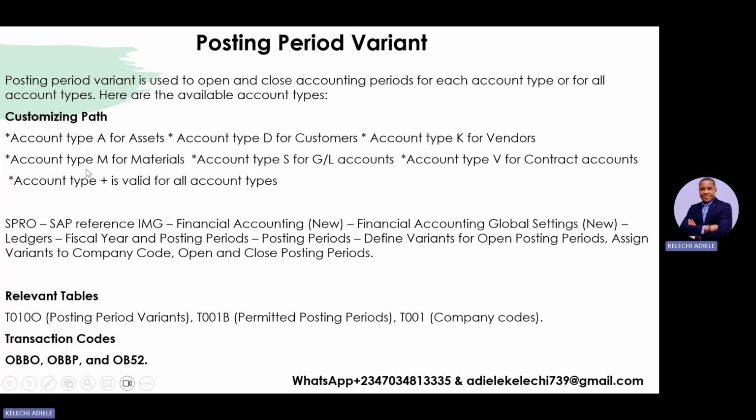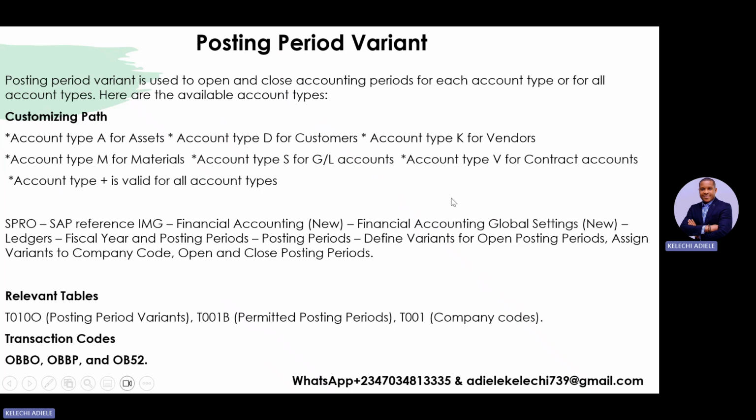We have account type M, materials, S for GLs, and V for contract accounts. So basically what this is saying is that these are core documents within the finance stream. If I want to post a transaction to assets, the document that controls assets, then the period is tied to that particular document type.